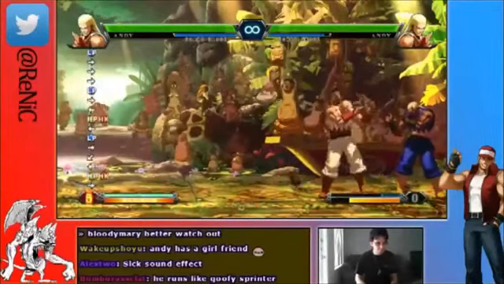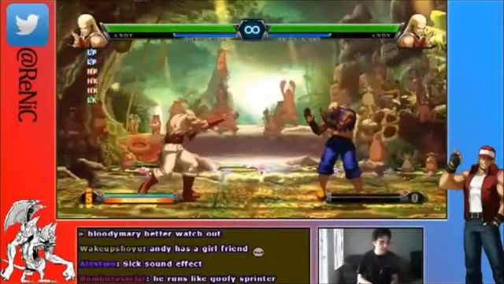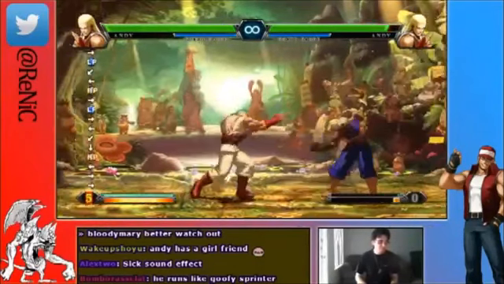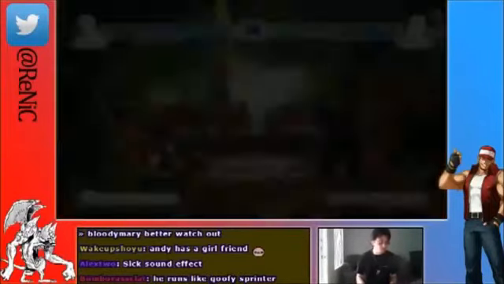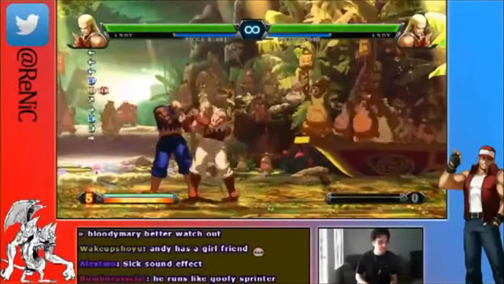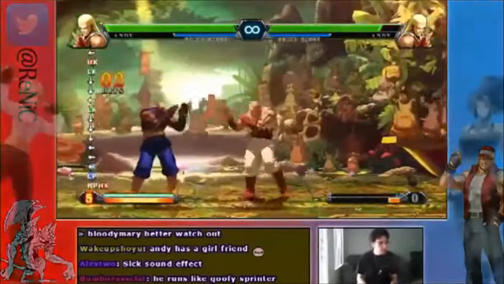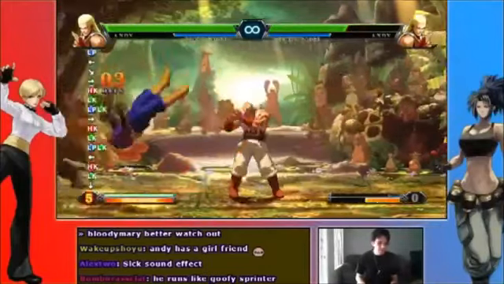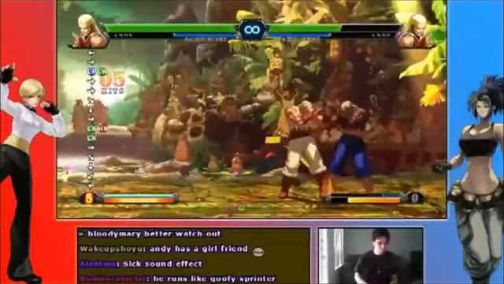Oh, missed it. There we go, just like that. But other than that, his grounded normals don't have a lot of interesting uses. The standing C is cancelable, so you could do something like this, if you really wanted to hit with that, but there's really nothing amazing about his standing normals. His standing B, though, does have a target combo on it. His standing light kick, you can hit a hard kick afterwards, and you get this little two-hit target combo. And that second hit is cancelable, so you do have lots of options for what you can do on it.